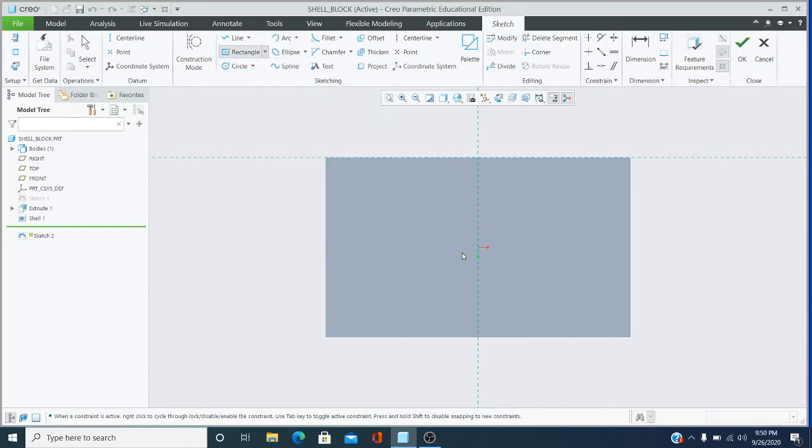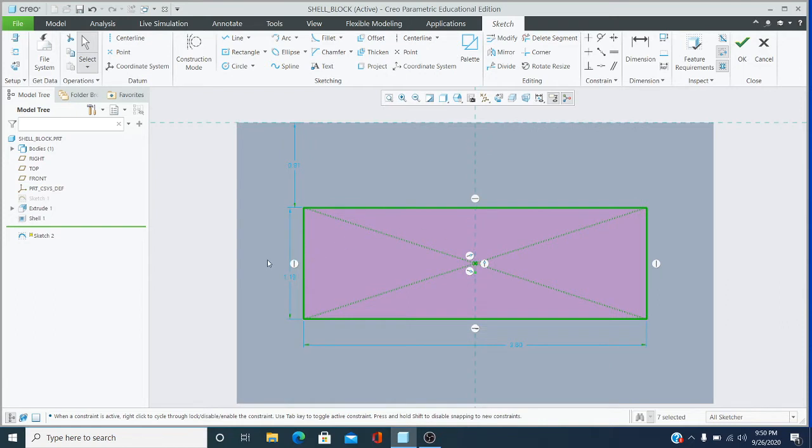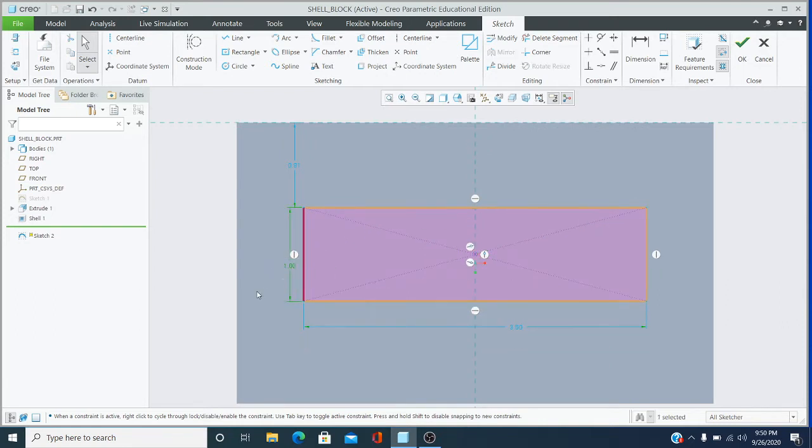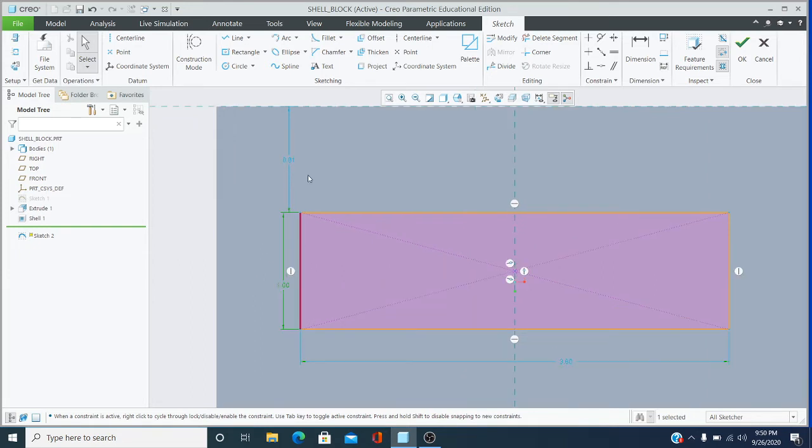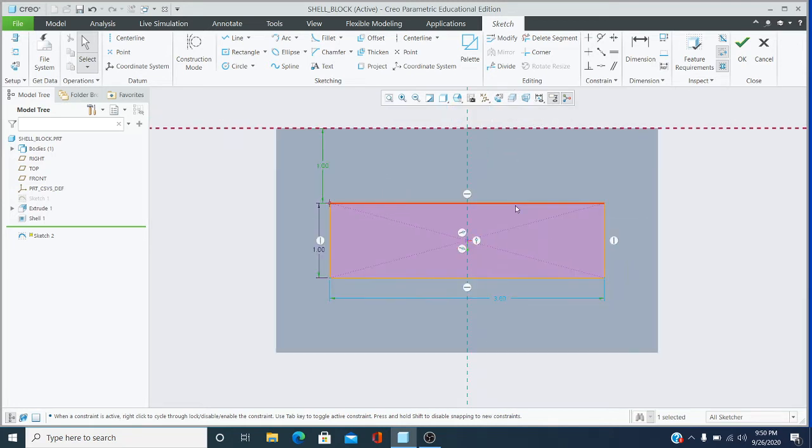Oops, hit escape, sorry. I'll do a center rectangle. And I'm just going to do this. Let's make this 1. And we also need to click on this dimension. We'll make this 1 also.